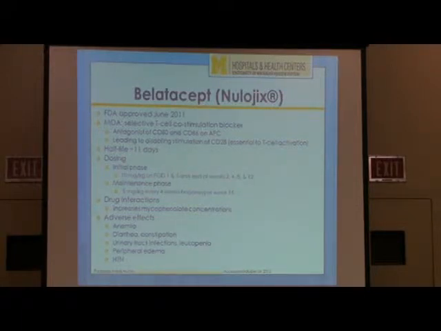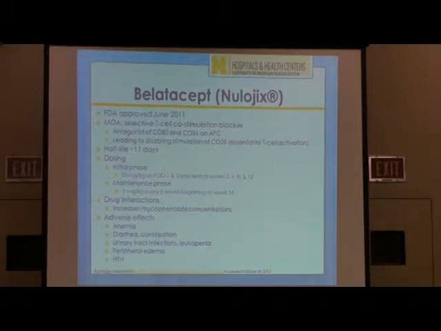So this is a new agent. Actually, it's the first medication in this class. It's a co-stimulation blocker, and this was approved in June of 2011 for renal transplant only. This is, again, a unique mechanism of action as it blocks CD86, which can prevent T-cell activation. And this is an injectable product only, so that comes in as a unique challenge in giving our patients this immunosuppressant agent, because they have to go to an infusion center to receive it.